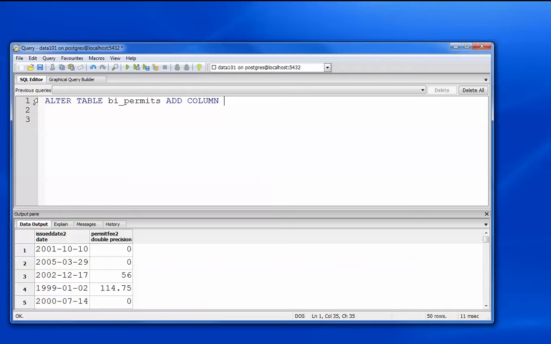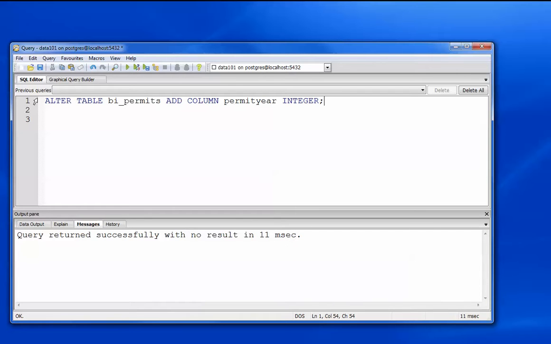Well, no, because that is a reserved name. I'm going to call it permit year, and integer is the data type that I will be saving into it. So let's run that one. That one ran successfully.